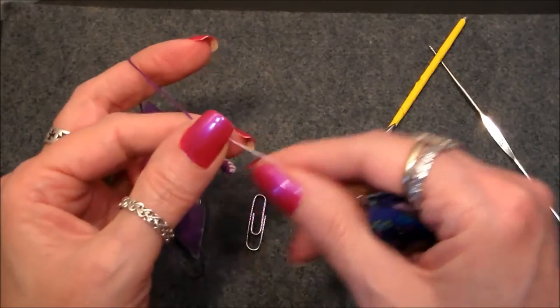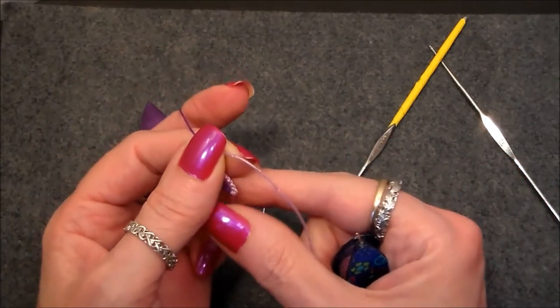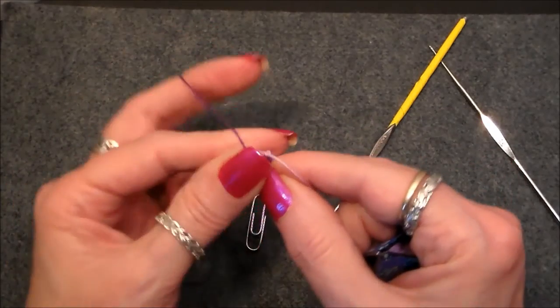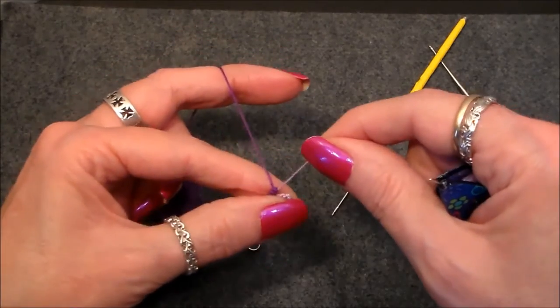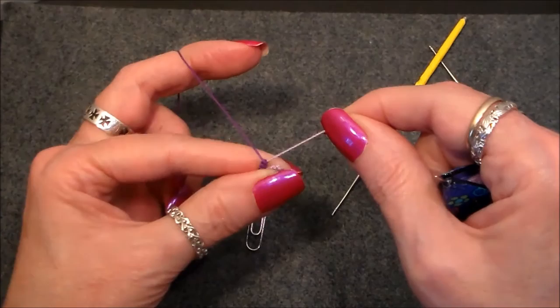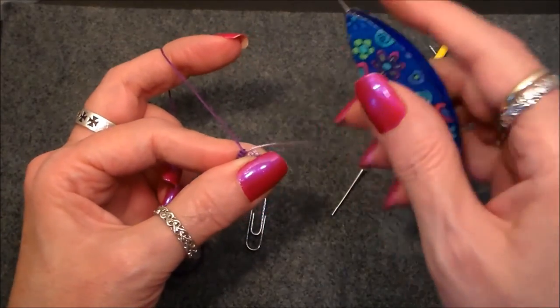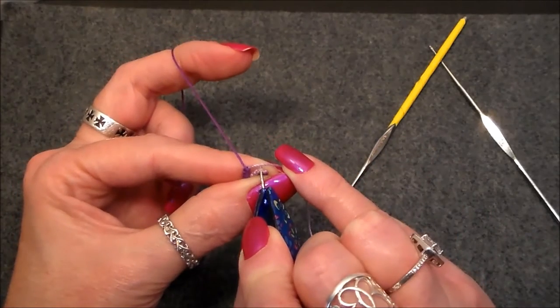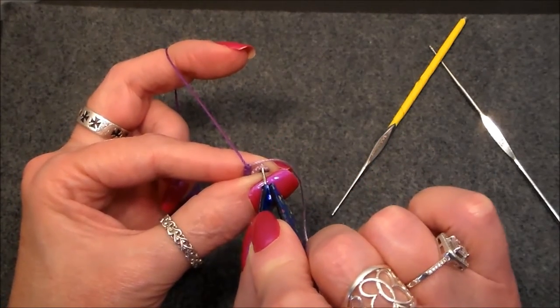Pull that chain tight with our core thread. Lay it over. Come back across. I know my fingers are in the way. There's nothing I can do about it. The smaller thread, they tend to get in the way. Got big fingers. Alright, now you found your picot that you left here.